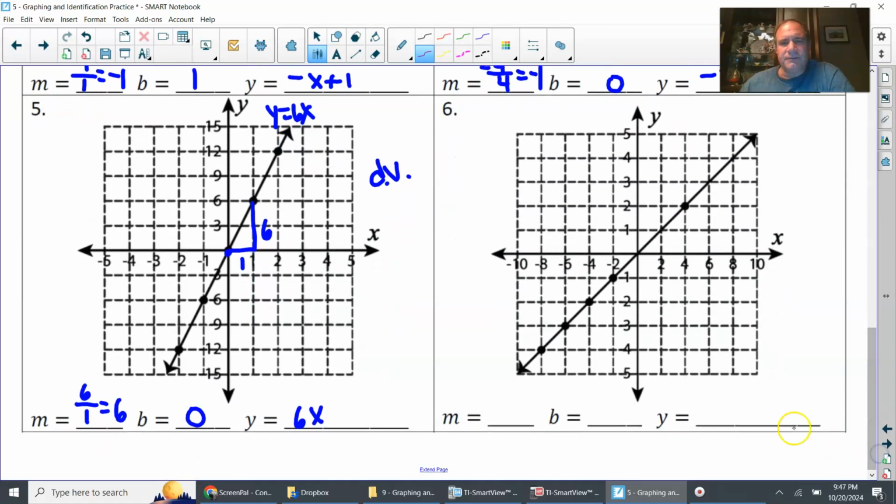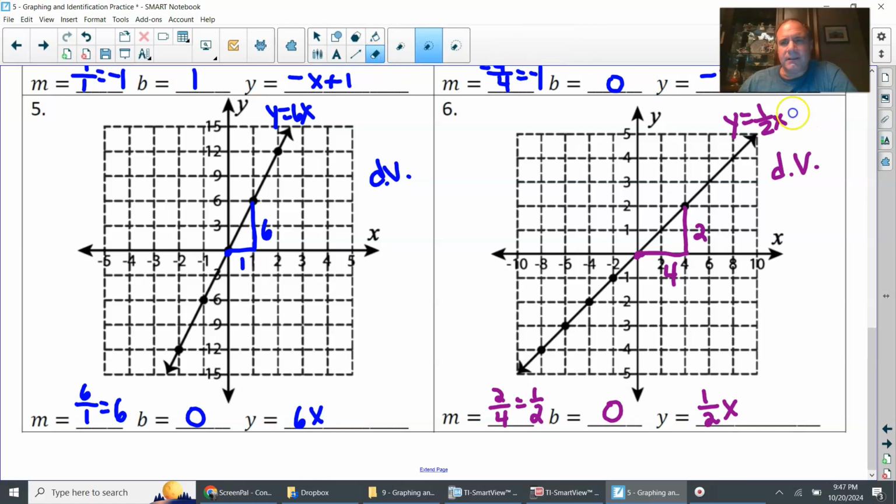All right, last one here on this page. Again, another direct variation. I think that's the third one in a row. We're going to do our rise over run, and we know this is direct variation. The y-intercept is 0. So the run is 4. It's going by 2's the x-axis, and this is going by 1's. So this is 2. So this is 2 over 4, and you know 2 over 4 reduces to 1/2. So this is y equals 1/2 x. And since it's a direct variation, that's the way it stays. That's the way you're going to label that line. Y equals 1/2 x. Let me put the x right next to the fraction. Just like that.